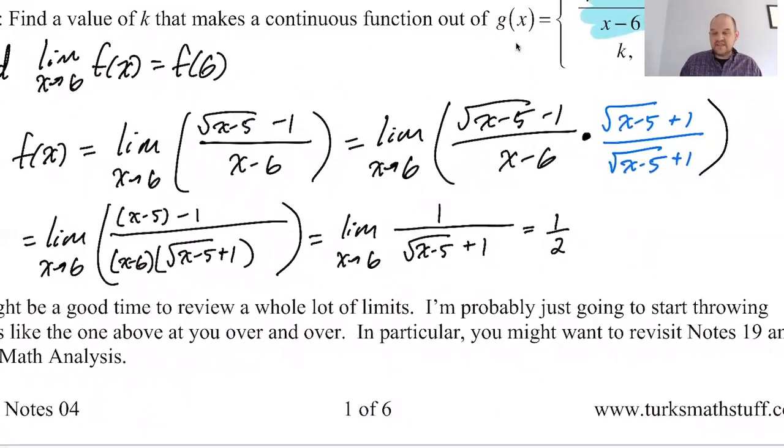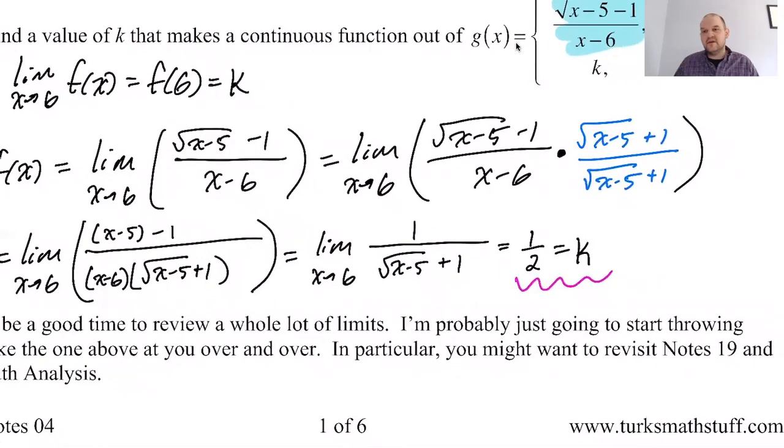So I need this to equal f of 6. And f of 6 equals k. I maybe should have filled that in there. So I'm going to say this is equal to k, and then I'm going to underline it in a different color, something like this. So if k is equal to 1/2, that's your answer.